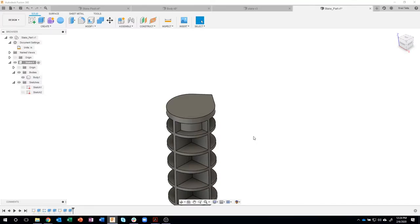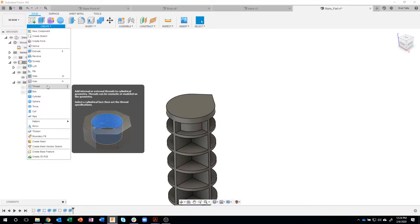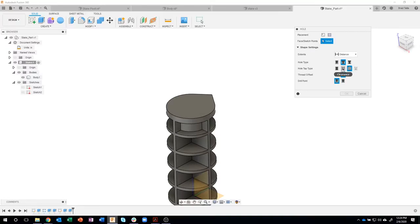Okay, so now the next thing we want to do is put that threaded hole. And I'm going to use the hole command to do that, or the H shortcut. You'll also notice that we have a thread command. That is more for like bosses or existing holes. I'm going to use the hole command, and they've added some thread stuff in there. So for example, you can kind of see I've got simple, counterbore, countersink. I've got simple tap types, simple, clearance, tapped, tapered tapped, thread offsets, everything. It's really kind of cool.